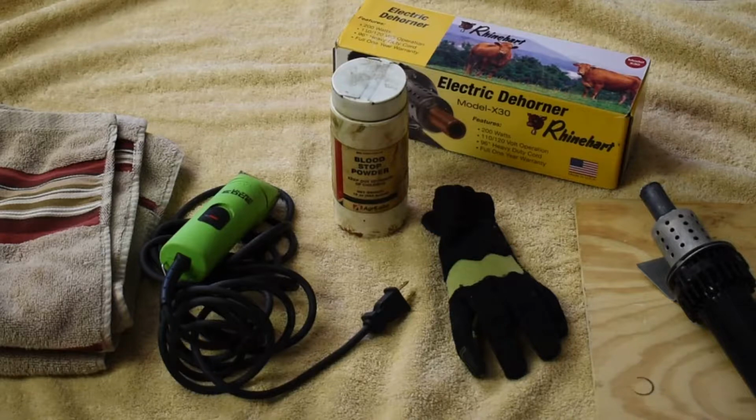I have a glove because I disbud with my right hand and my left hand holds the kid's head and ears straight. Just in case I happen to nick myself with the disbudding iron, an all leather glove would be ideal, but I didn't have one around today, so any glove will at least give you some protection.